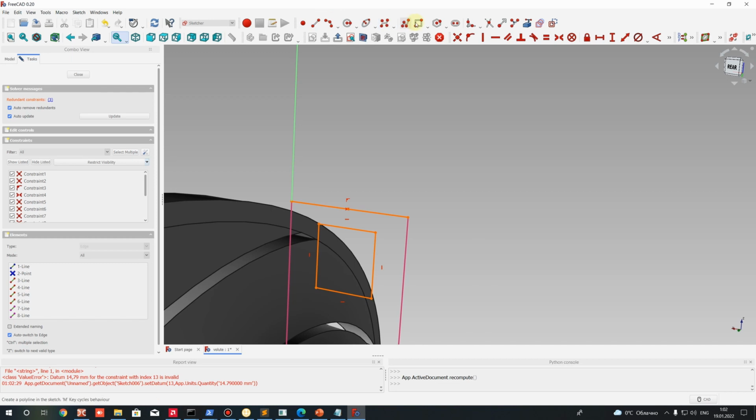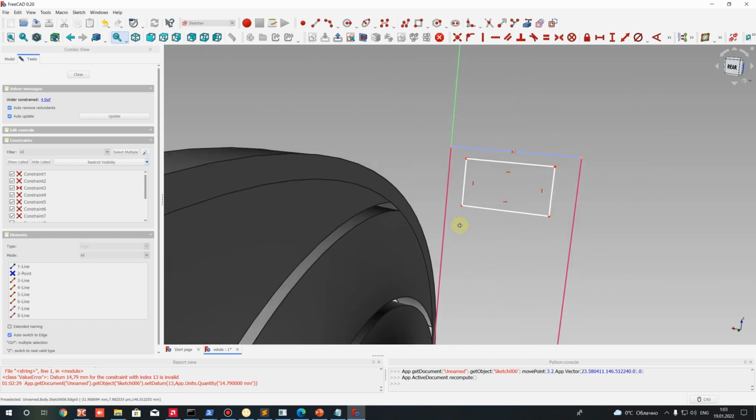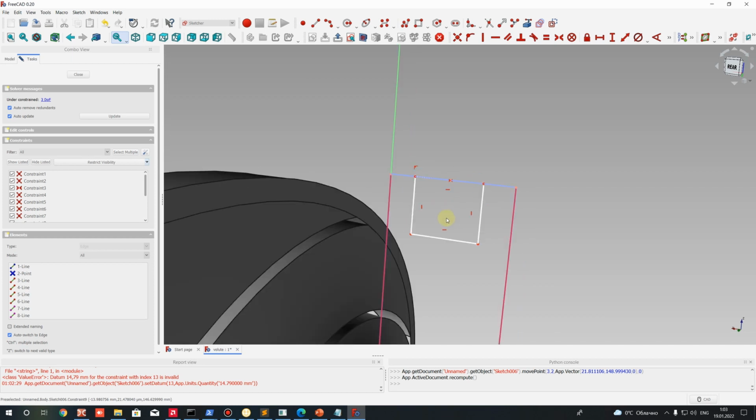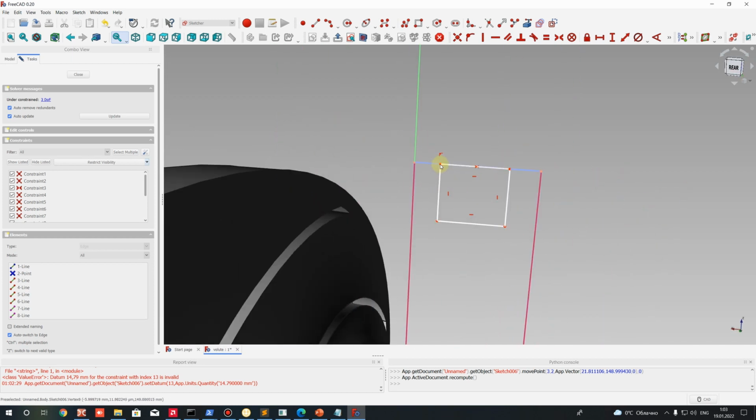Let's try again, create here and delete this, and change the position of our rectangle here, and let's make a connection between this point and this line, this condition. And now we have this point on this line, and here also for this point position.